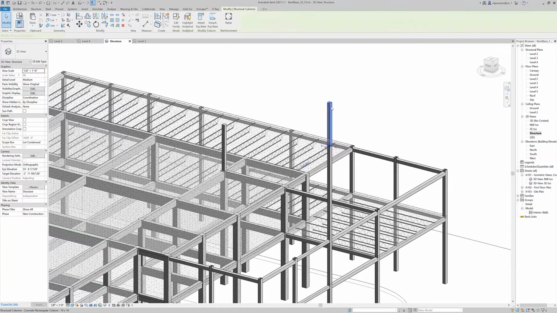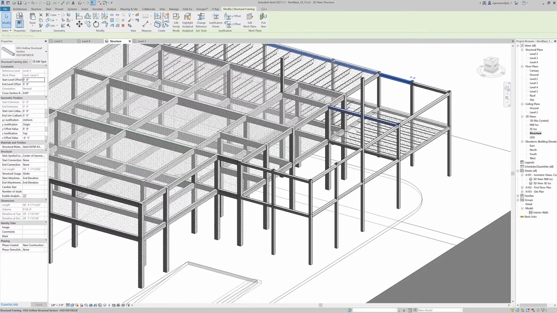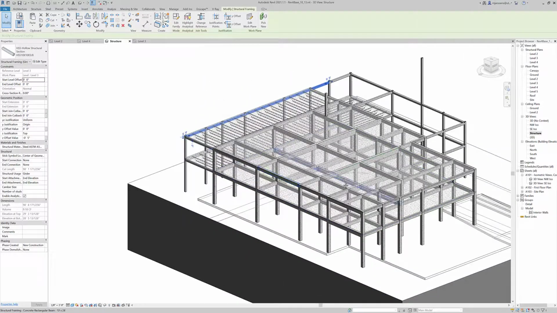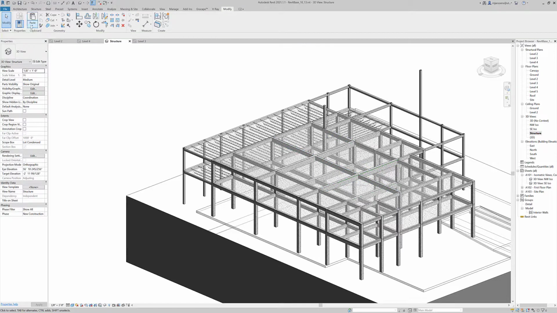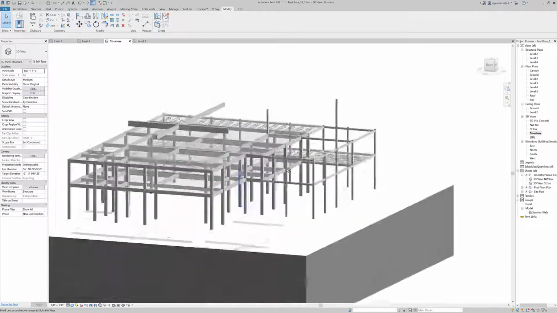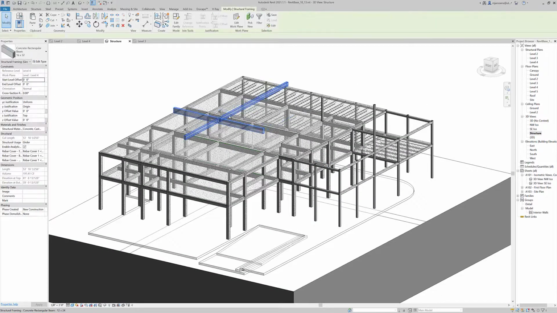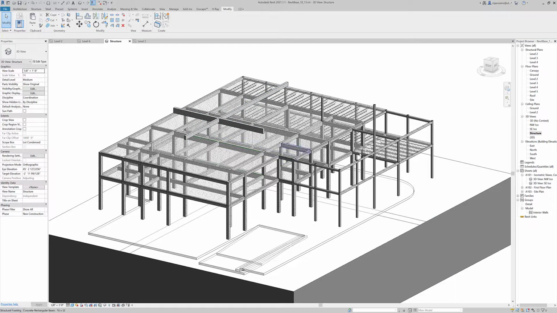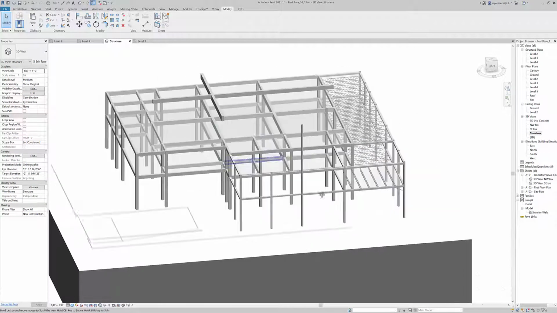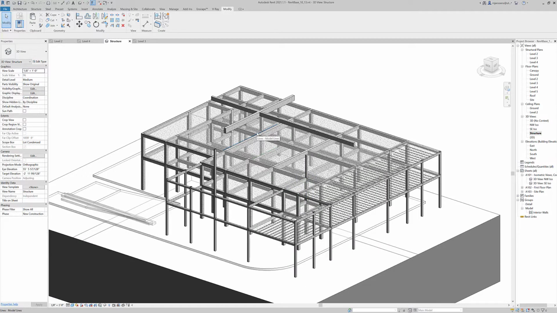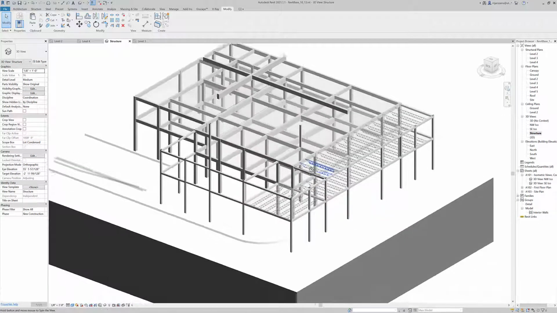So that is a final option there, or you can just Control-C, Control-V elements to other floors. So if you know that you don't have this back half of the building, you can choose some of these elements, Control-C, and then go to Paste Align to Selected Levels, and Level 4, and that will place them to your fourth level. Whenever you're doing that, you might have to pay attention exactly to the start level offset, especially for your steel beams or your steel joists, depending on whether there's a floor on top of it or not, or if it's a roof. But those are just a few different methods that you can use to start repeating elements and modeling the rest of your structure.